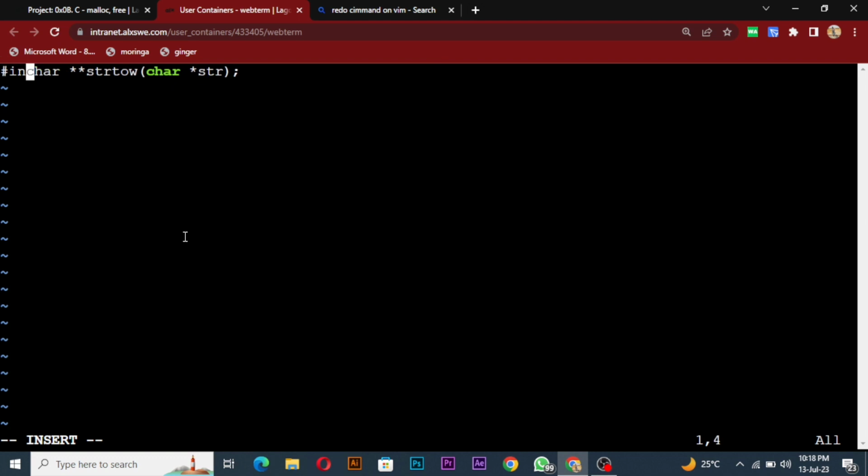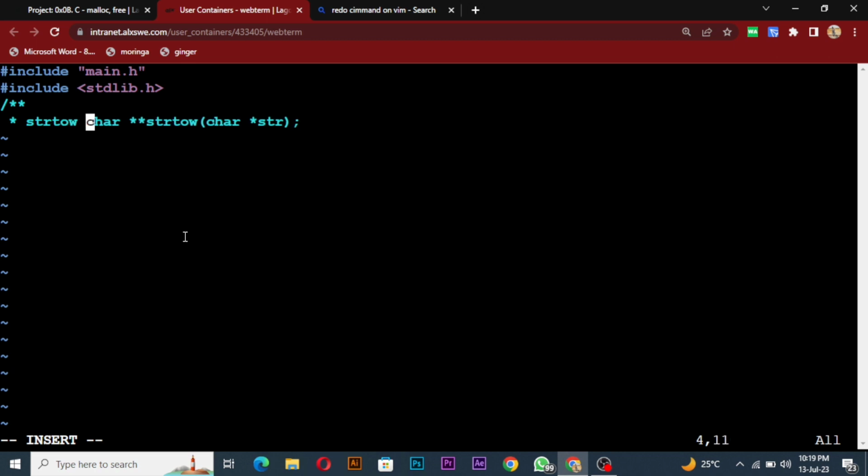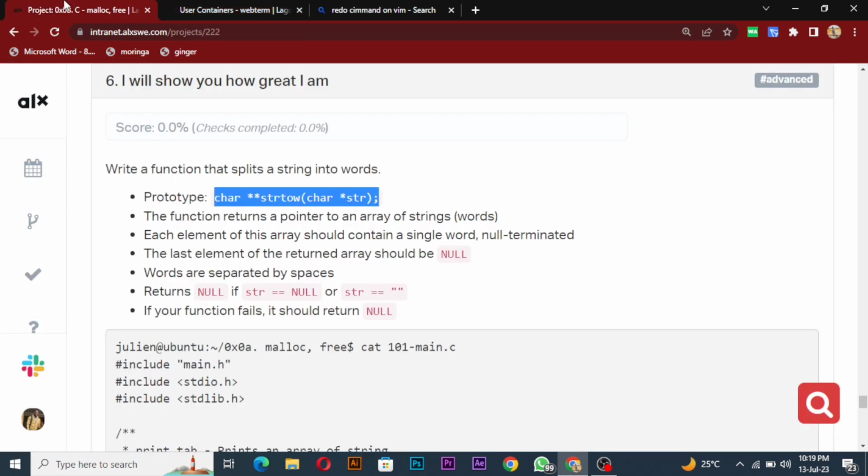So I will include my main.h, I will include my standard library.h, and then I will start my documentation, and strto, what is the function of strto? Split a string into two.